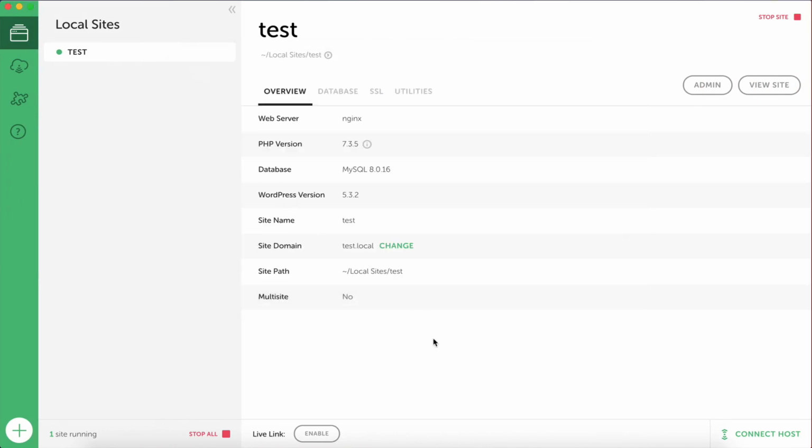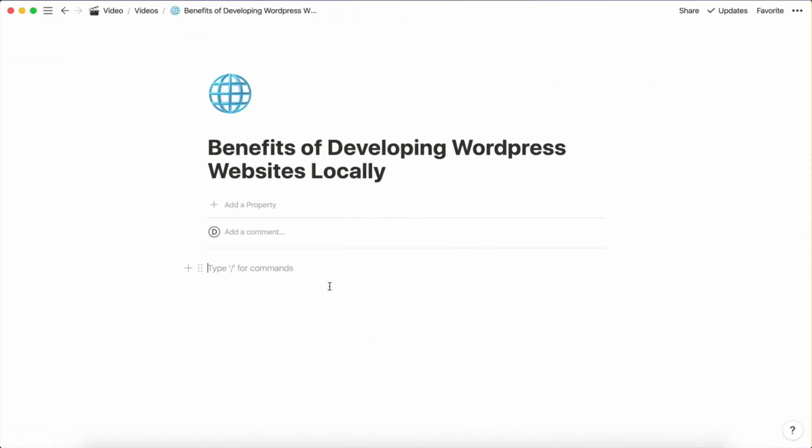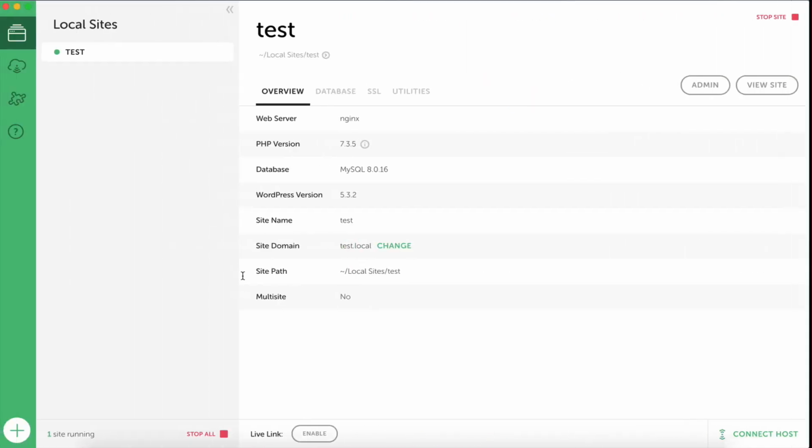So let's go through the benefits now. The first benefit is that development is, I would say, like 10 times faster when WordPress is installed locally. I'll show you.